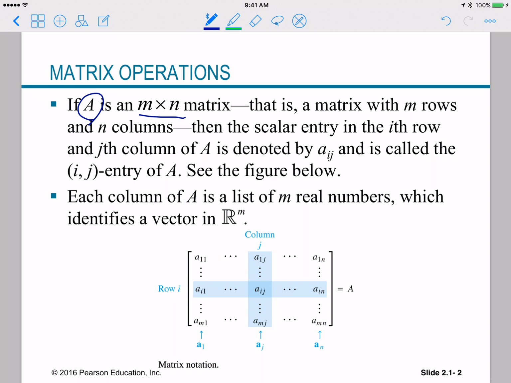So you guys are familiar with the matrix A of size m by n. The capital letter is denoting the matrix, but the lowercase a with the subscript i comma j indicates an entry. For example, a 3 comma 2 means the third row and the second column, the intersecting row and column, and the corresponding entry is this a 3 comma 2.